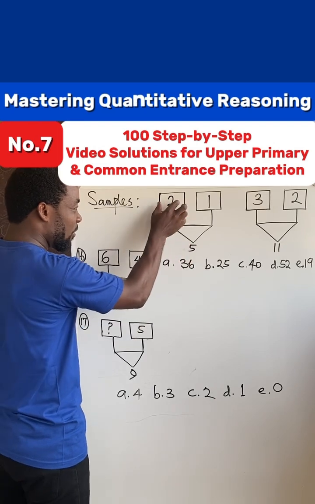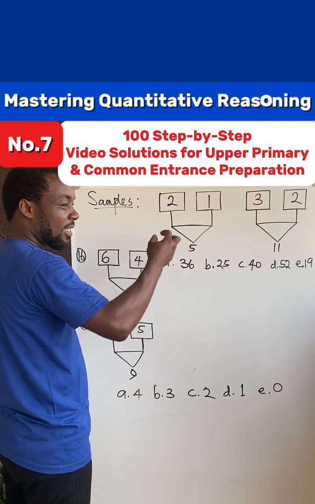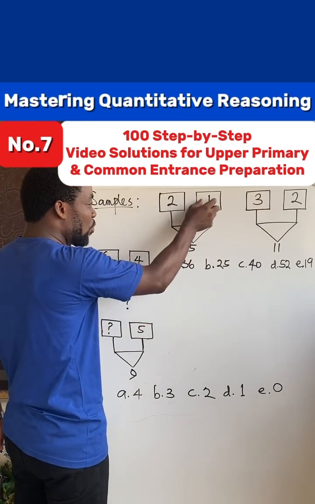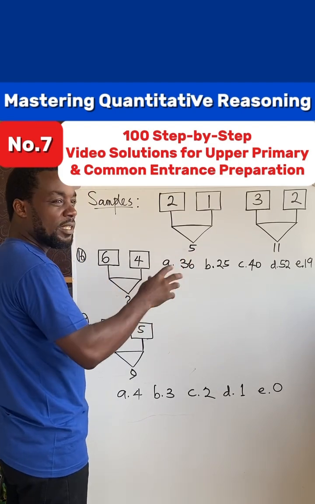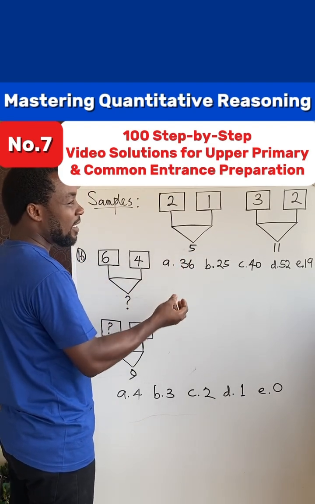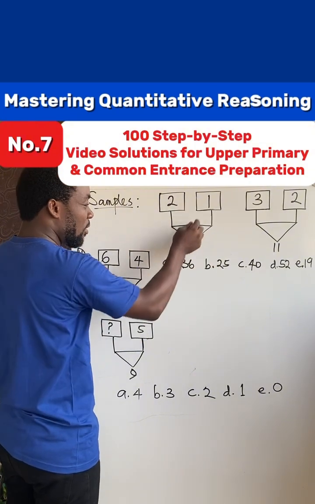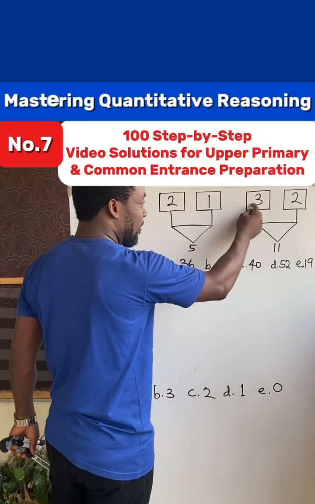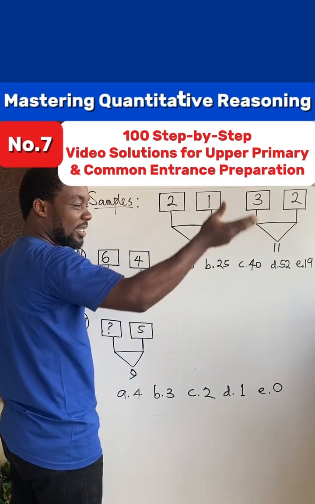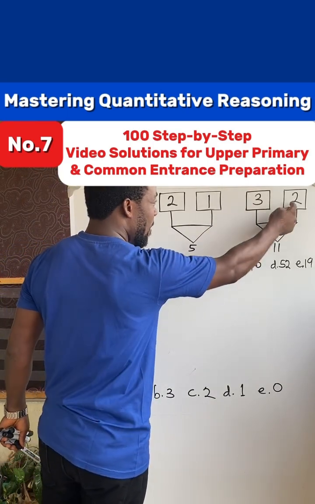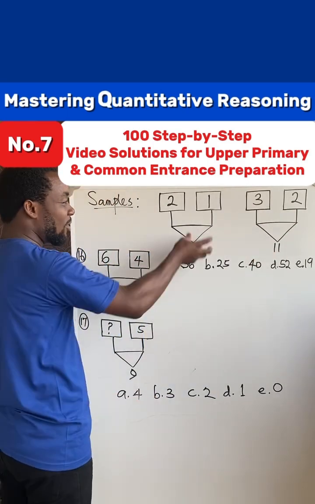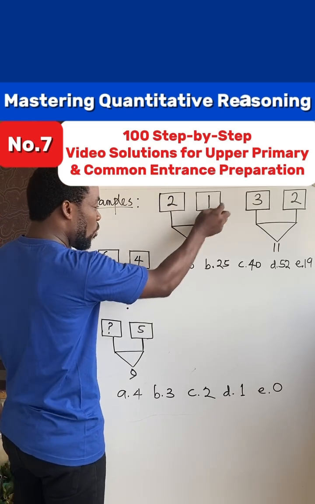I'm still playing with 2 and 1 because I know there is an intimate relationship between 2, 1, and 5. So I'm exploring different ways I can get that. First, I just tried the direct multiplication, which is 2 times 2 plus 1. But when I tried that here, 3 times 2, that was me using 2 as an external number. 3 times 2, 6 plus 2, it did not give me. So I still want to play with these 2, 1, and 5.